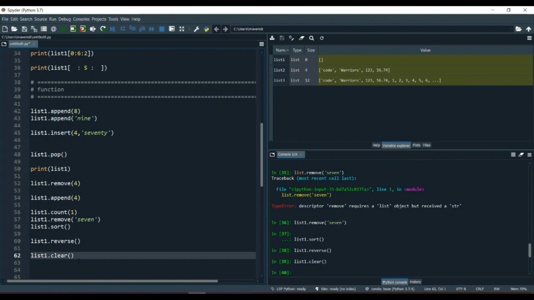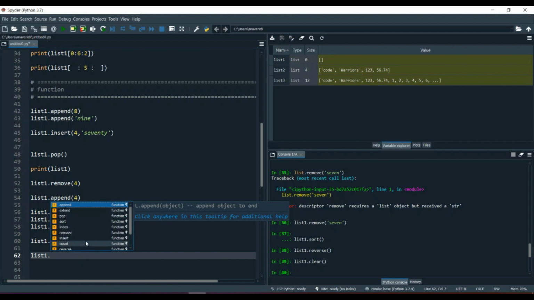These are all the functions I've told you about, but there are lots of functions, as you can see here. List one dot, you can see there are lots of functions over here that I didn't talk about. Like there's a copy function, you don't need much for this, and there's this extend function, but mostly I've talked about all. So work on the functions that I haven't talked about, do experiments on them. Even the functions that I talked about, do experiments on them. There is a lot to work on inside these functions.